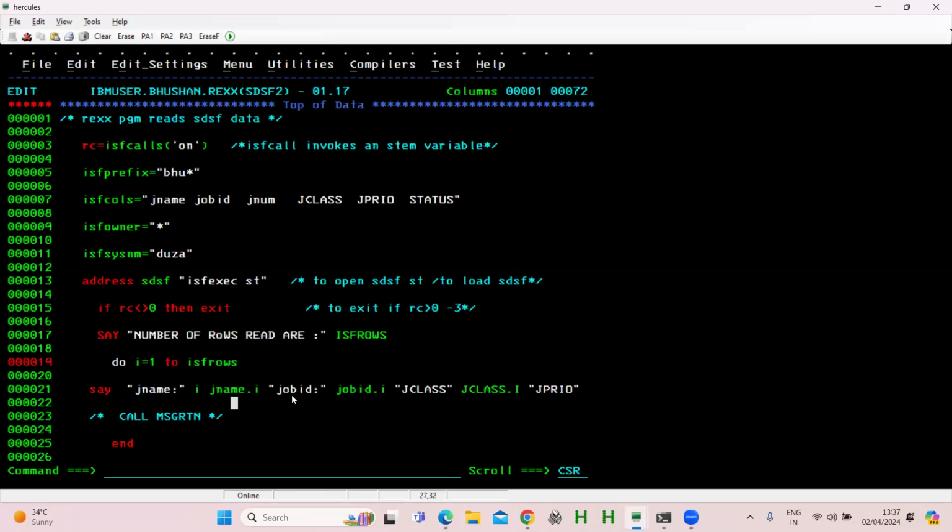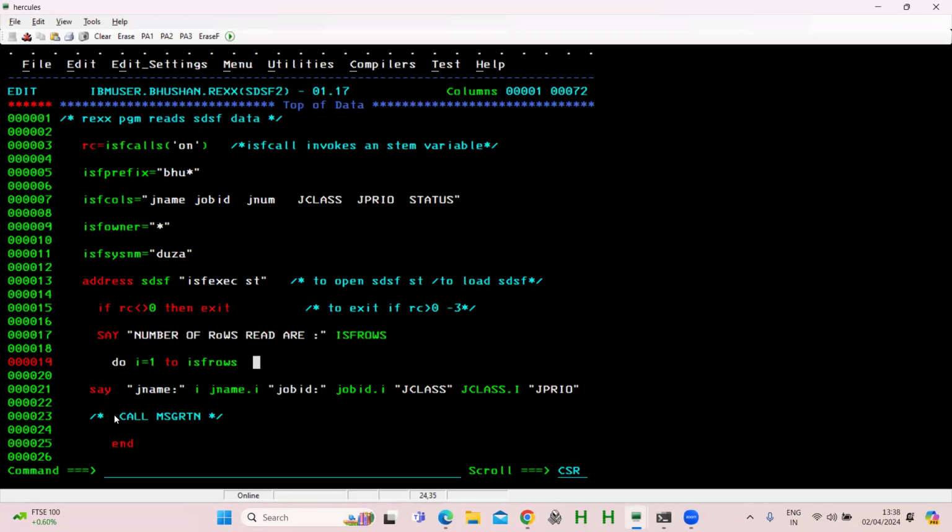How will it display? Job ID dot I, that is job ID dot 1, job class dot 1. This job ID, job class and job name I have already declared here to format the data. Now this loop will continue until your ISF rows becomes 7, that is, your I value becomes 7.